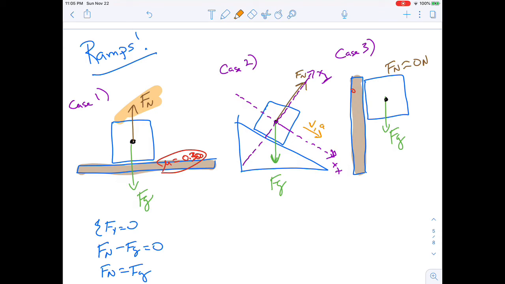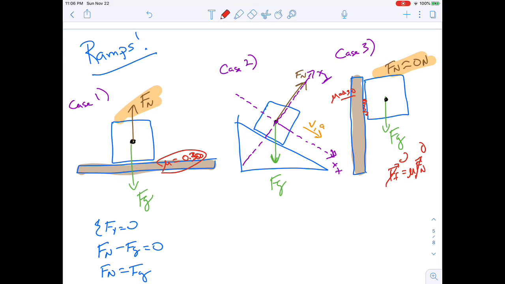In case 3, if we're sliding along the table, but there's no real normal force to speak of, even if there was a mu, there's no real contact here, that means the friction is also not really going to do anything, right? Because again, force of friction is going to be related to mu times Fn. Well, if normal force is almost 0, then friction is going to be almost 0.